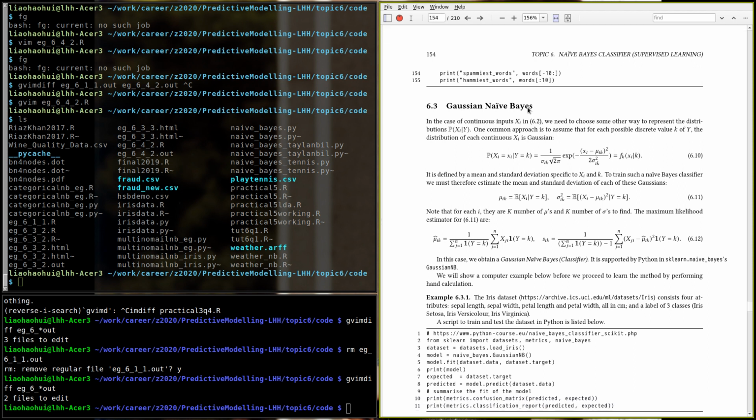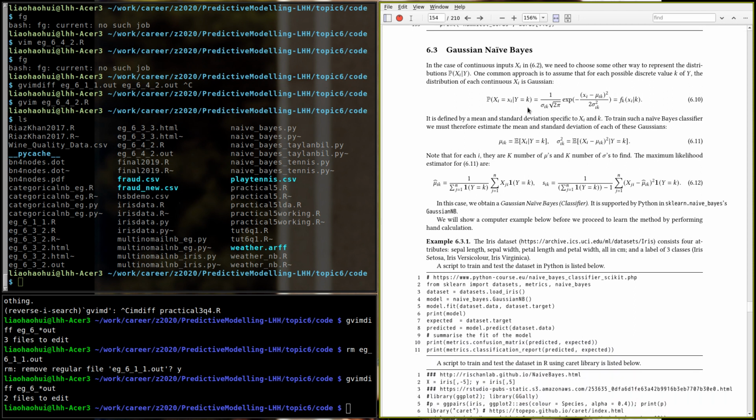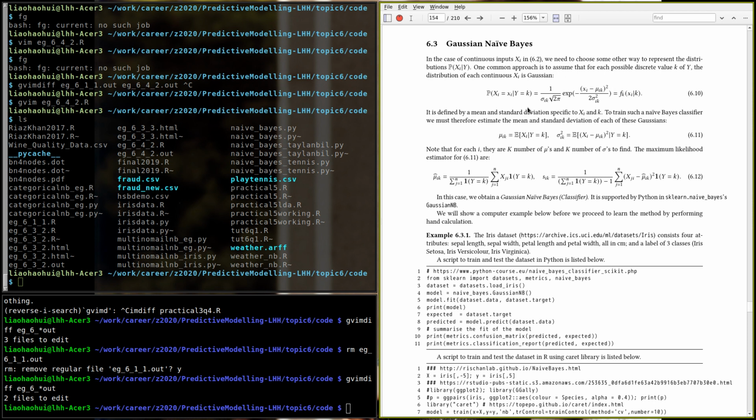Then it's the naive Bayes for continuous data. In the case of continuous input, this is not exactly a correct formulation, but we will just use it for the sake of simplicity. Otherwise, we have to introduce different symbols for different cases.